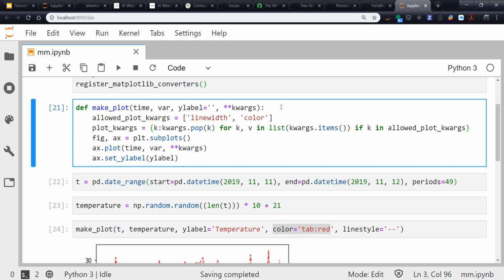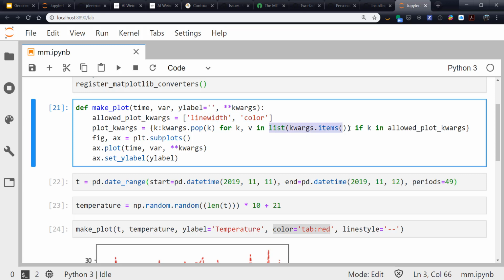This is a very dense line, arguably too dense. So basically what we're doing is we're going through all of the keys in kwargs, and if it is in our list of allowed things, then we append it to a dictionary called plot kwargs. Otherwise, we don't. So it will just get lost to the ether here.